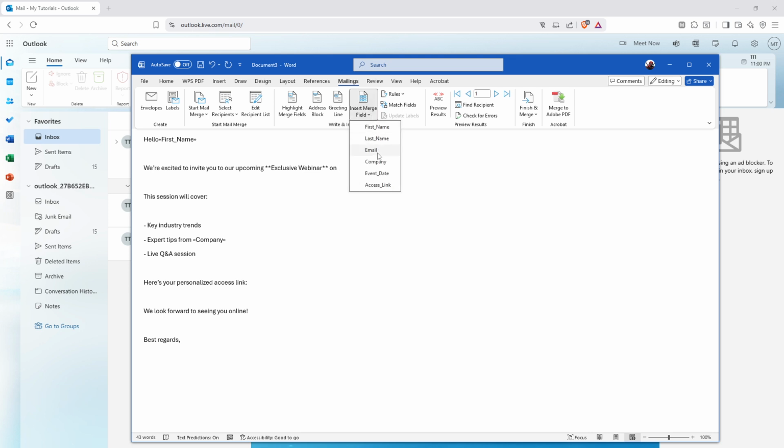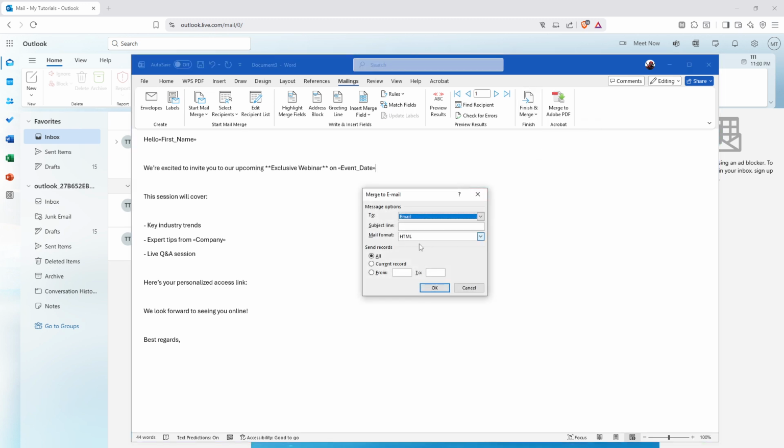When your email is complete and personalized, it's time to finish and send your messages. In the Mailings tab, click Finish and Merge and choose Send Email Messages. A dialog box will pop up that allows you to make final adjustments. Make sure to set the To option to the column containing the email addresses. You'll enter your subject line for the email too. Make it engaging so your recipients want to open it.